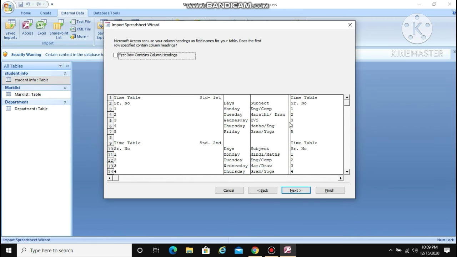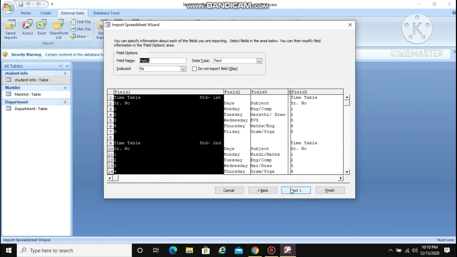See, I have created the timetable, so there is already a heading for this created table, right? So I don't want the option that the first row contains column headings selected, so I will not select this option and then click on Next. If you want to change the field name, you can make the change here, and if you don't want to, just follow and click on Next.